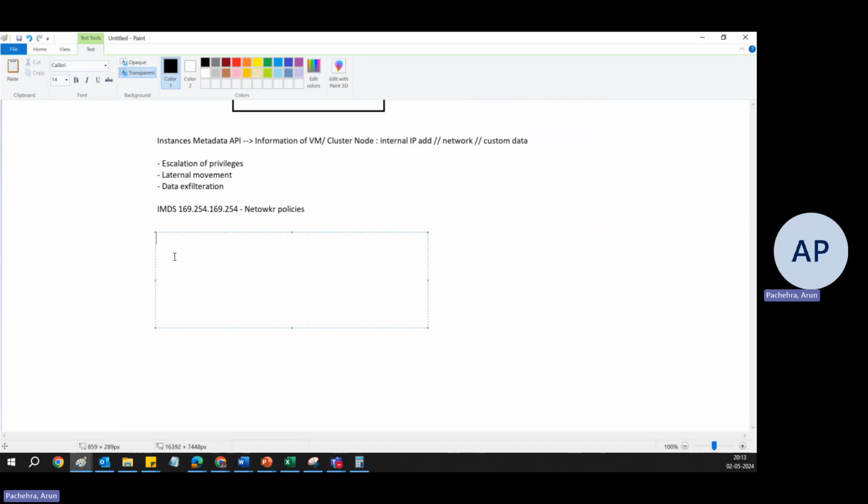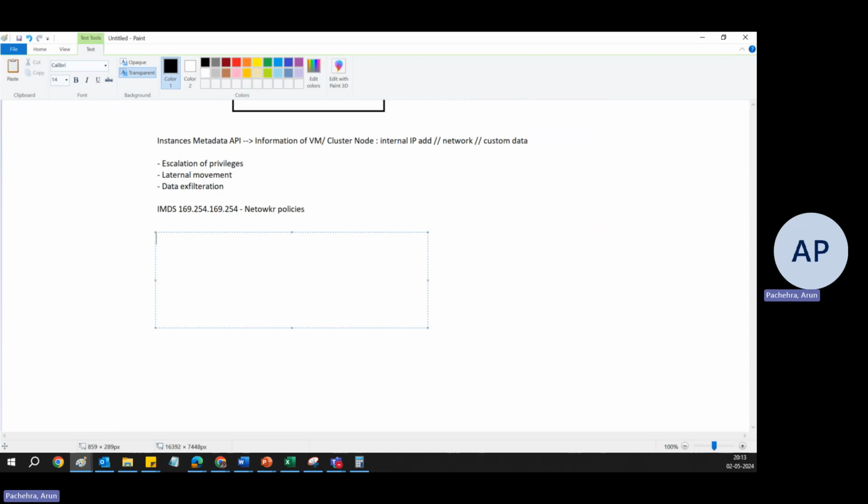And finally, regulatory frameworks: how can we forget that? They require controls over how data and metadata are accessed and handled, and implementing these restrictions helps in compliance.